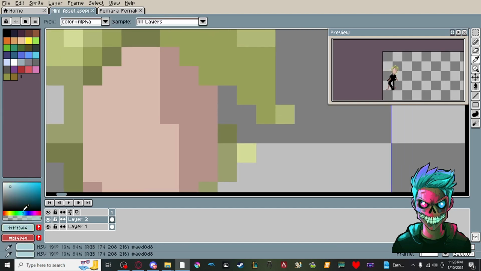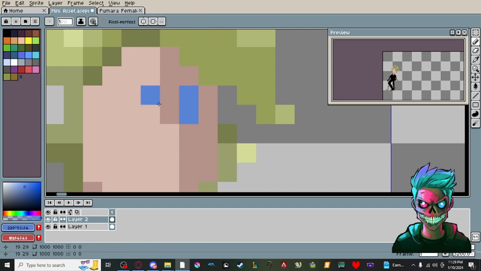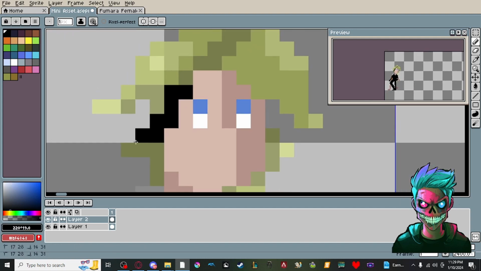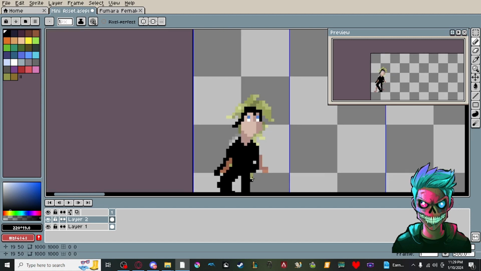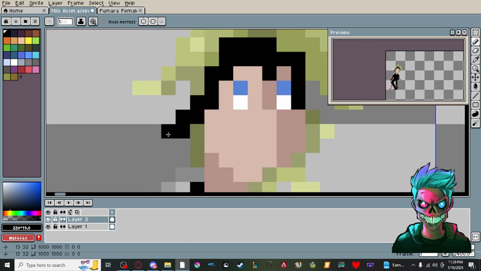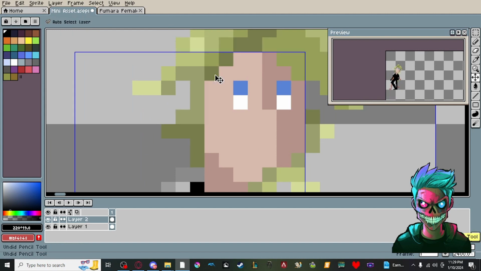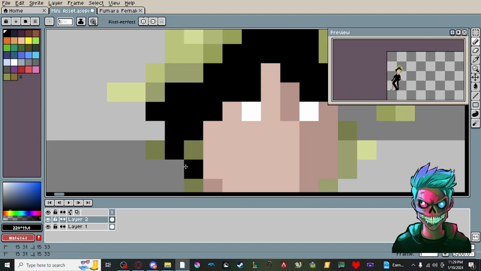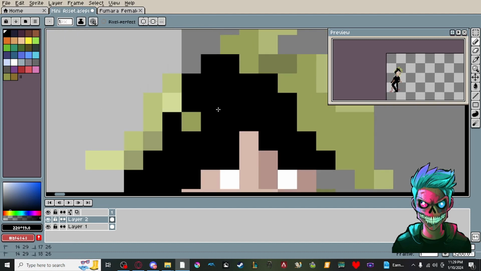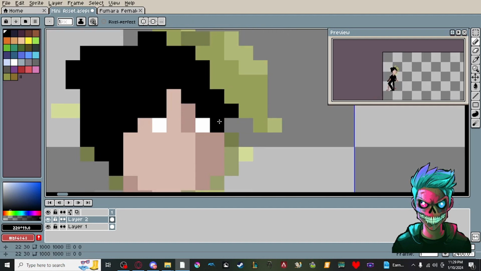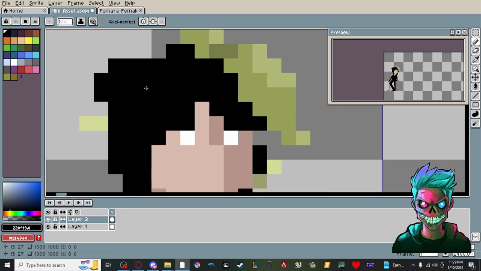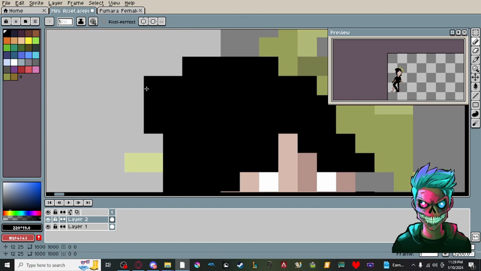And then sometimes you can just make the eye color right away. Why not make it now? And now I can start doing some kind of hair. Based off the body shape, we can make this a guy probably. Hold on, let's start that over. To be honest, hair can be kind of a hassle, but it gets easier as you practice more. But right now, I think that'll do.